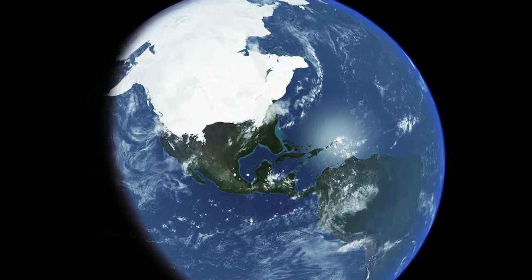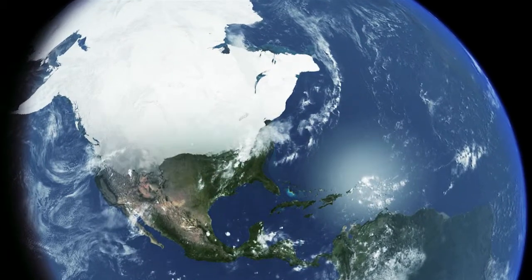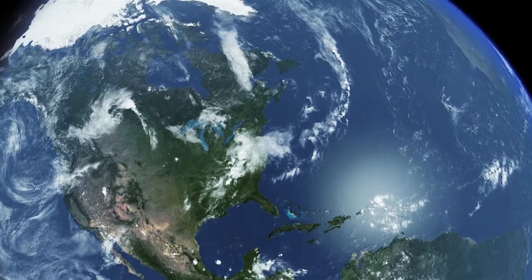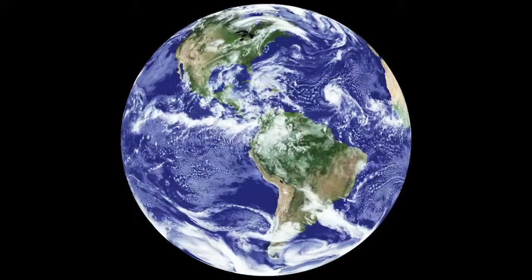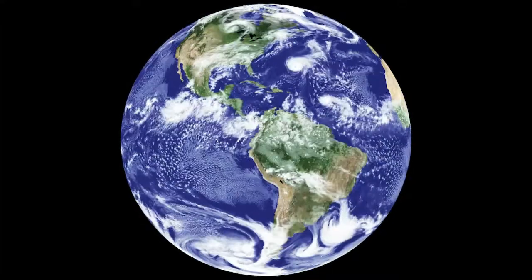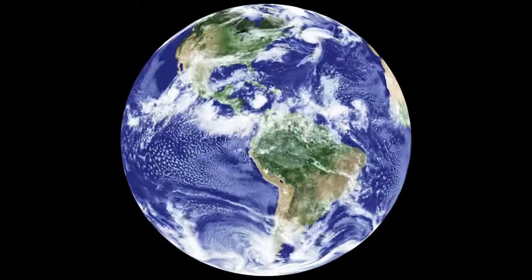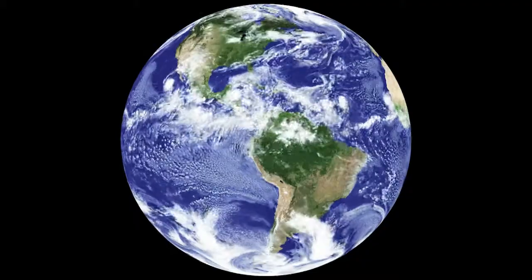For more than 2 million years, Earth has alternated between ice ages and briefer warm spells, each cycle lasting many tens of thousands of years. Earth's in one of the warm periods now. It has been since the last ice age ended thousands of years ago, and yet the crust is still adjusting to the most recent retreat of the ice sheets. For example, over Canada, when the ice sheet grew, you cause this subsidence. When the ice sheet diminished, it all popped back up. In fact, it's still continuing to pop up today, even though the ice sheets were gone from that region even 10,000 years ago.